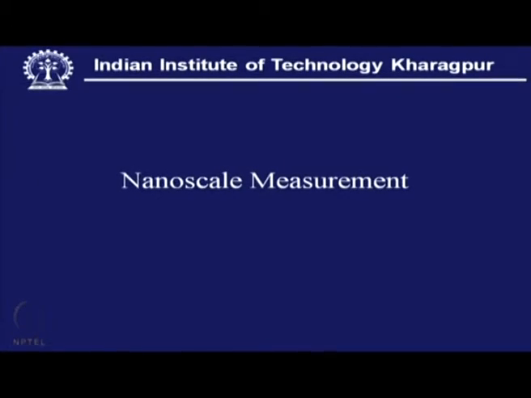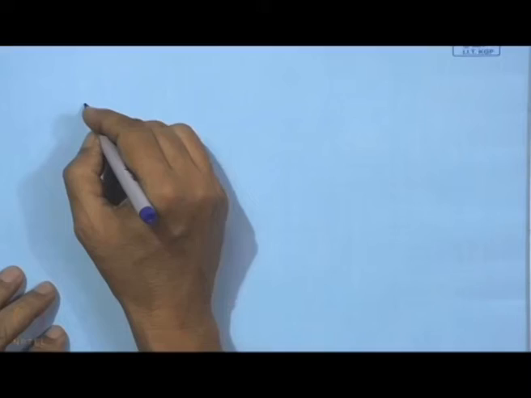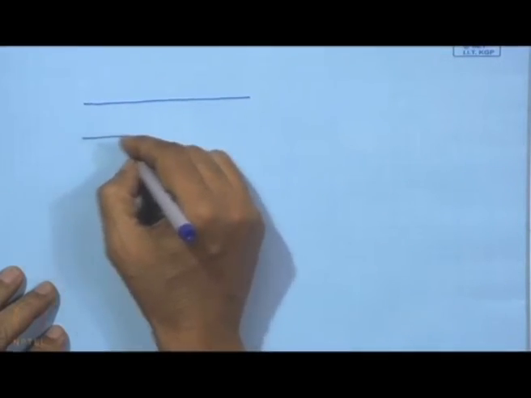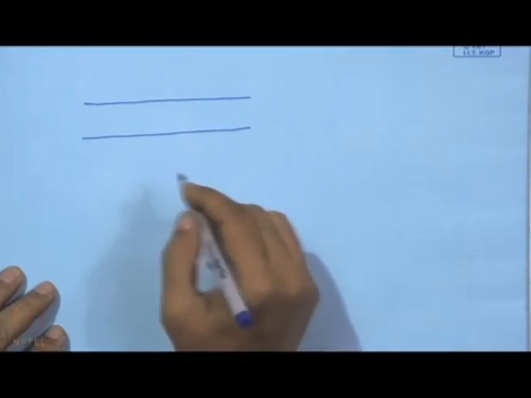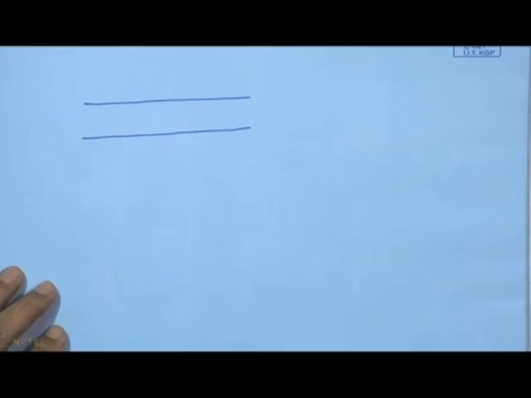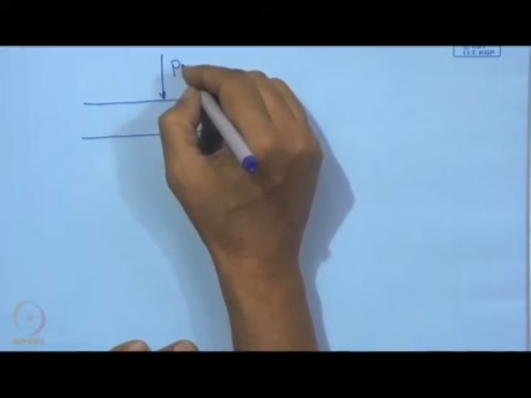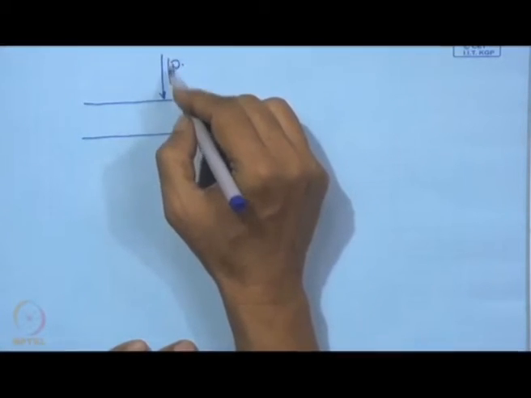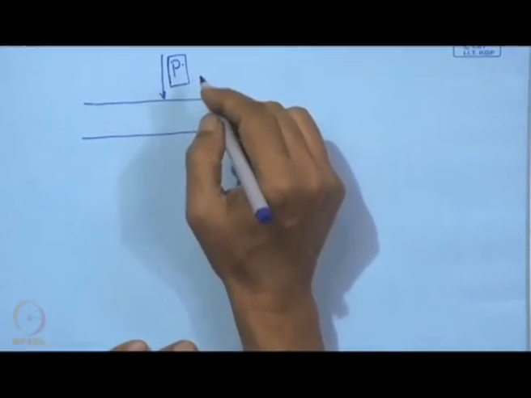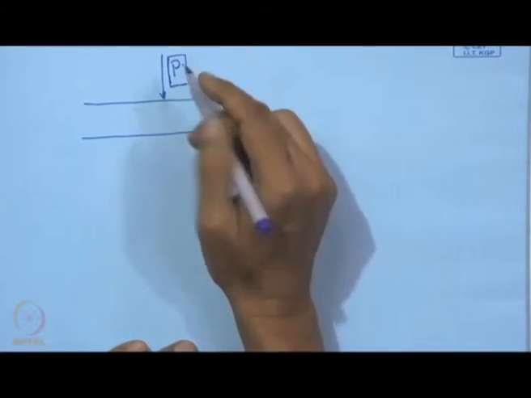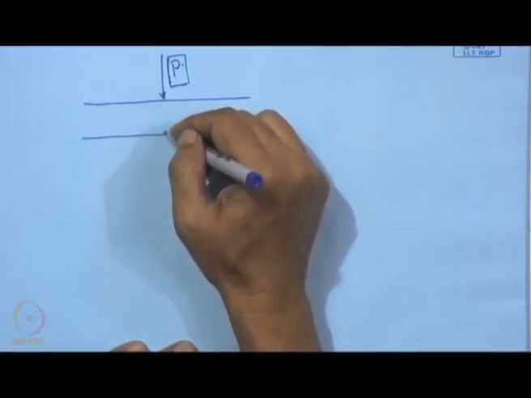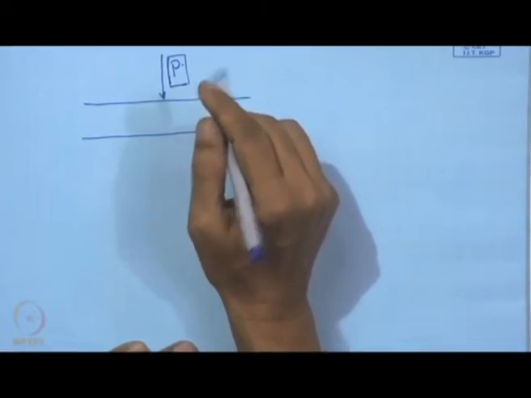Now, we are coming to this nanoscale measurement. In nanoscale measurement, the whole idea is not to go beyond this coating thickness, to restrict the penetration within this thickness. So, this is actually called the nanoscale measurement, and this is the apparatus which controls the loading and also the depth of penetration. So, it is actually a closed loop control. The force is monitored and the depth of penetration is also correctly assessed.